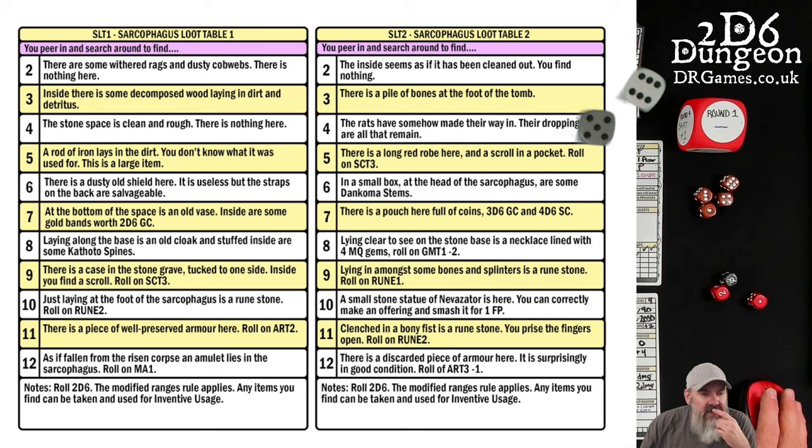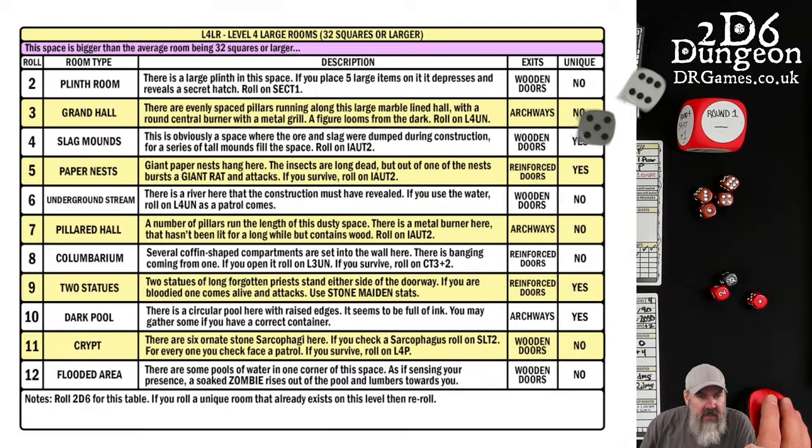I don't think so. Discarded armor. I don't think any of these say. So we're going to be in here a while if we decide to check these out. That's interesting, though. I like the idea of knowing that I have this room where I can come check this out whenever I want. And it's weird that it's a giant room that gets checked on.